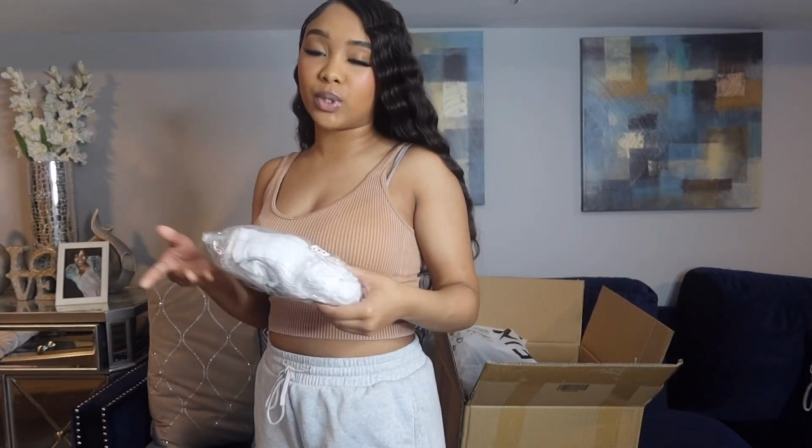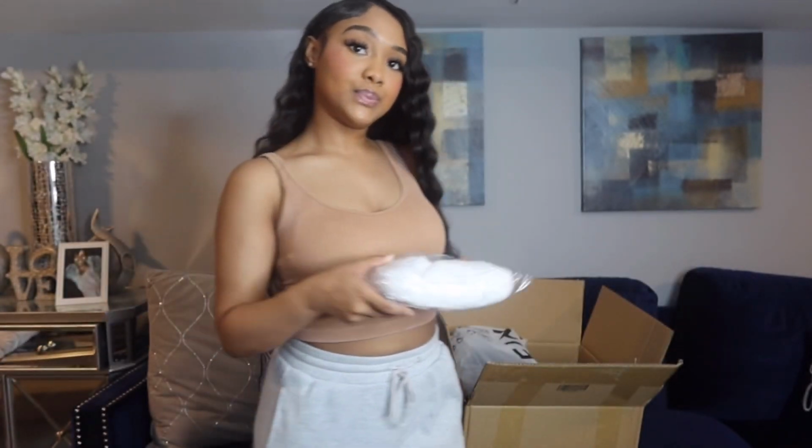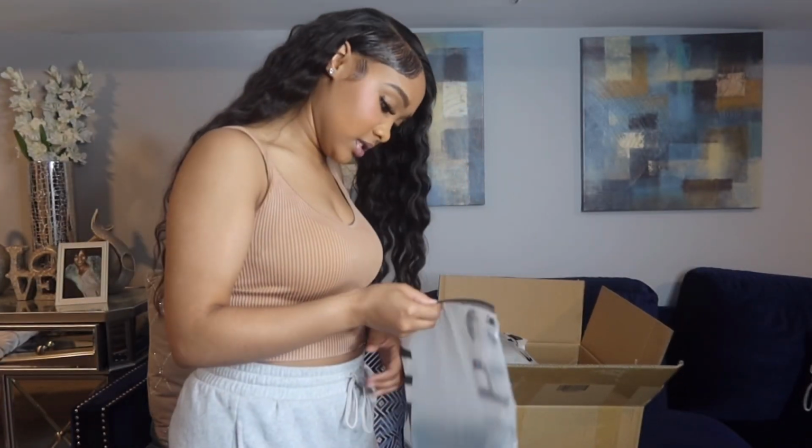The next item is some white socks. I already got white socks, but I just wanted some ankle socks because it's summertime and I'm not really wearing the socks I usually have. I need some ankle socks. So this is some plain white socks. Okay, let's just grab whatever this is.